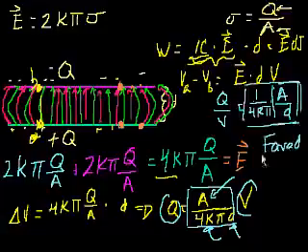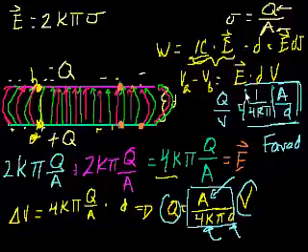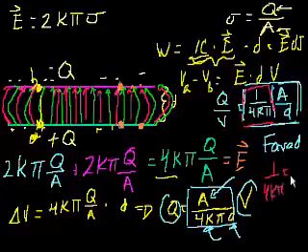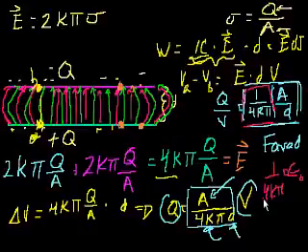If you become an electrical engineer or even take a couple of electrical engineering courses, you'll become very familiar with this. One other thing to point out, just so you know a little bit of terminology: this term right here, 1 over 4 k pi, is often called epsilon naught, or just epsilon, and that's called the permittivity of free space, or permittivity of the vacuum. Maybe in a future video, I'll talk more about why it's called that.